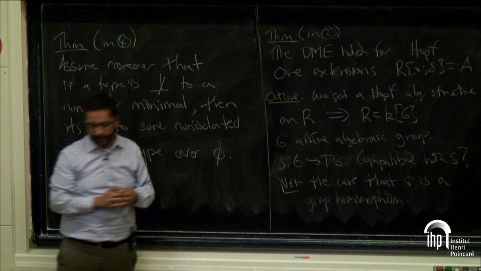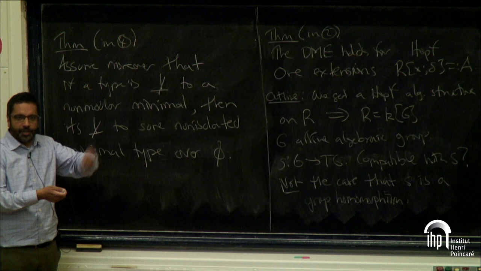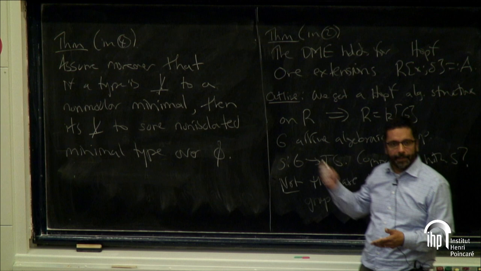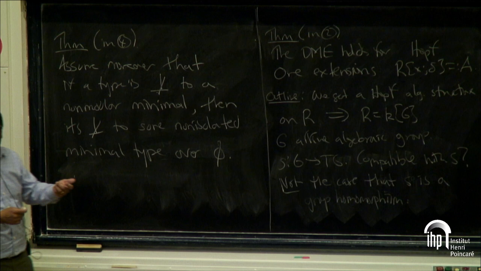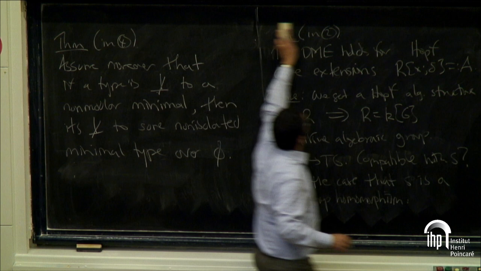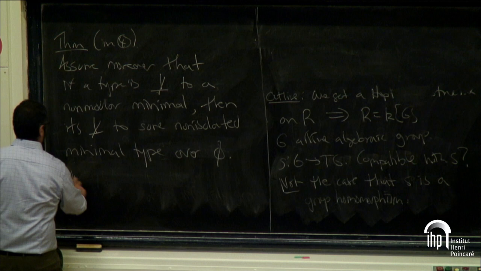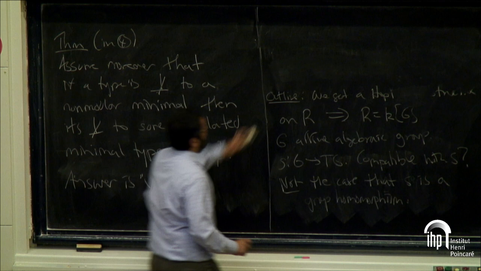So this is true in DCF, because the only non-modular minimals come from the generic type of the constants, which is a non-isolated type over the empty set. It's true also in compact complex manifolds, where everything comes from the projective line, which is a non-isolated type that is also over the empty set. So in the two examples that I was particularly interested in, DCF and CCM, this holds, and then the answer is yes. To this question. Then star is equivalent to being isolated.